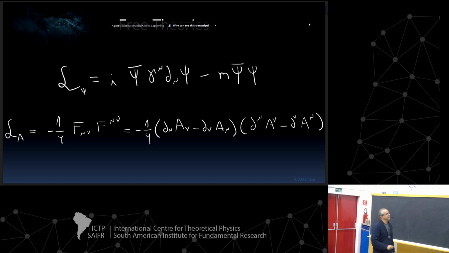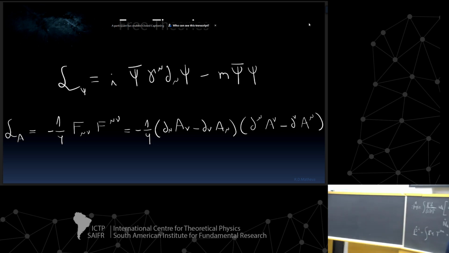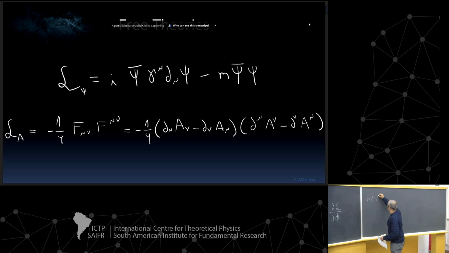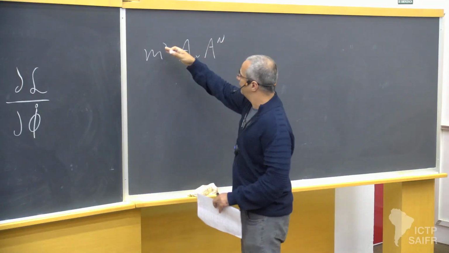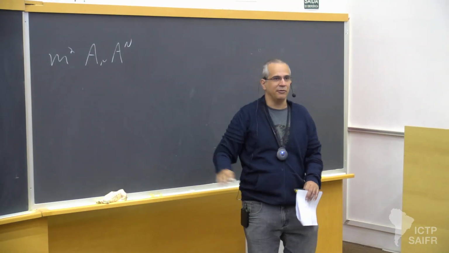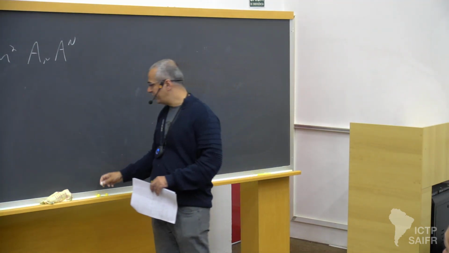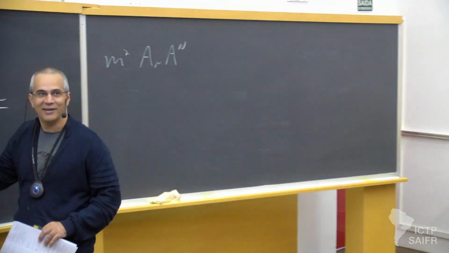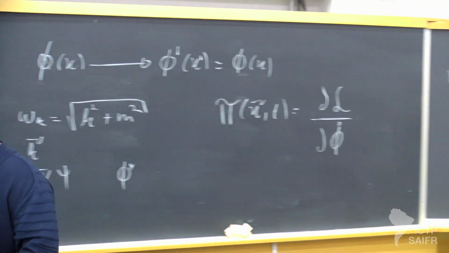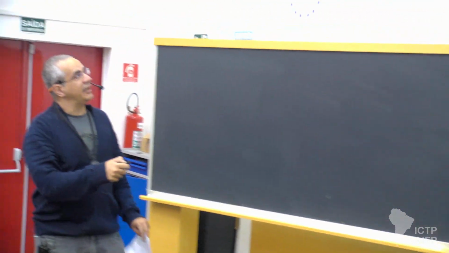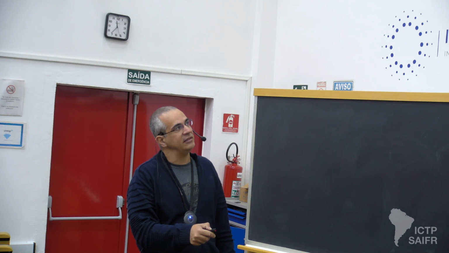Now you could scream at me and say, well, this is not the simplest thing, right? You could just write something like that, right? Even the m square is not obvious, right? But you could write something like that. I could. In principle, I could, right? I'm not writing it because I have a prejudice about gauge bosons with masses, and you'll see why in a few lectures, right? But this is basically the Lagrangian for all the fermions you know, right? They obey something like that with different masses, okay?